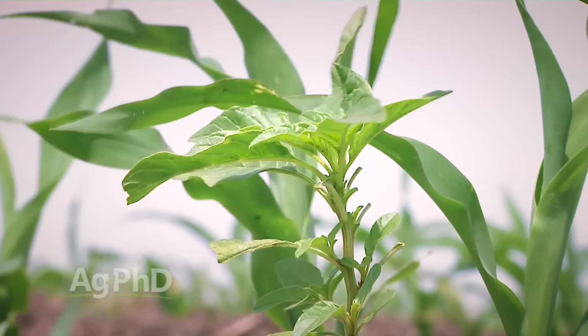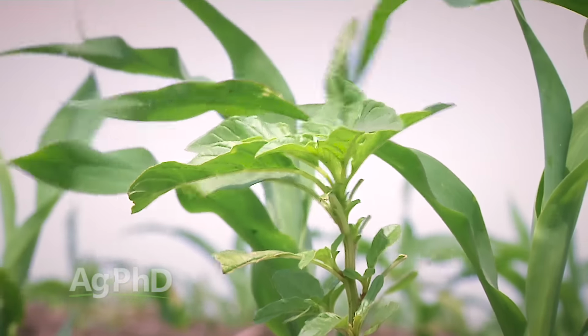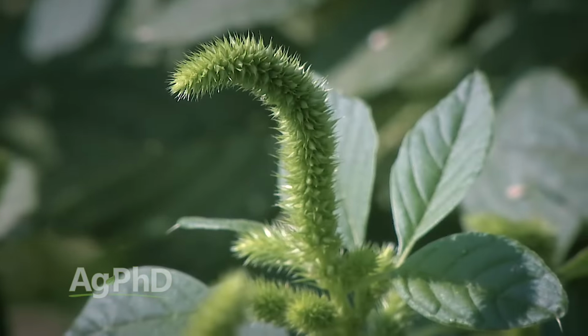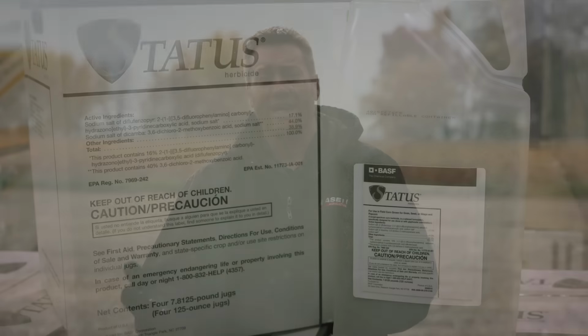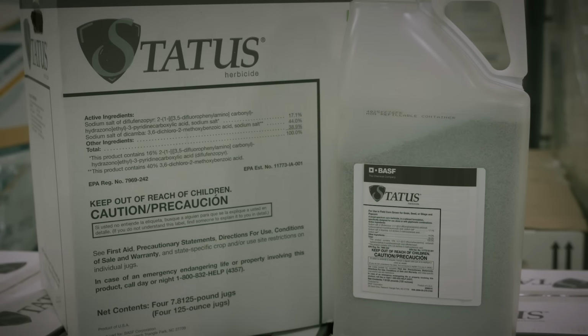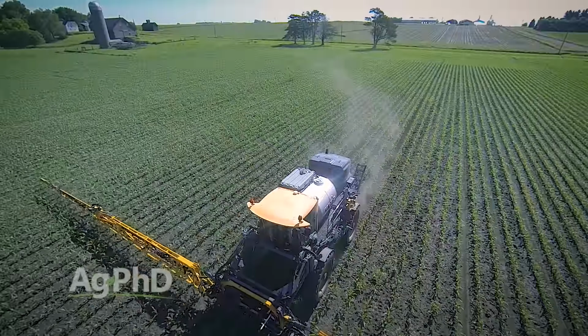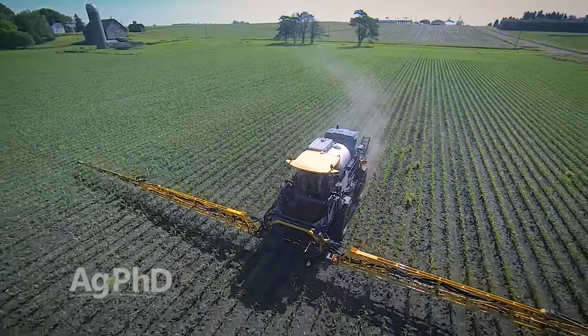So we've got some water hemp on our farm, or pigweed. It'd be very similar to palmer pigweed that we see a little further south and in other areas of the country. So we've already taken a shot at that pigweed with a group 15. We've already taken a shot at it with something like the HPPD component here. So why don't we try something different? So for our farm, we may choose to use Status, for example, or may use some atrazine with that Status. Now we've got a couple different modes of action post-emerge that would be different than what we did pre.